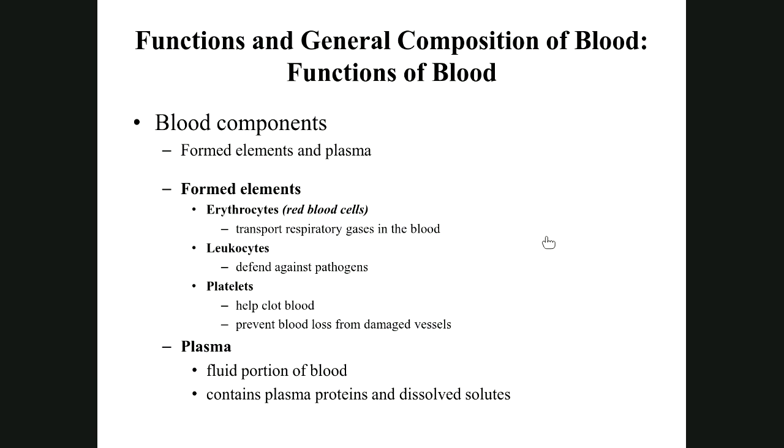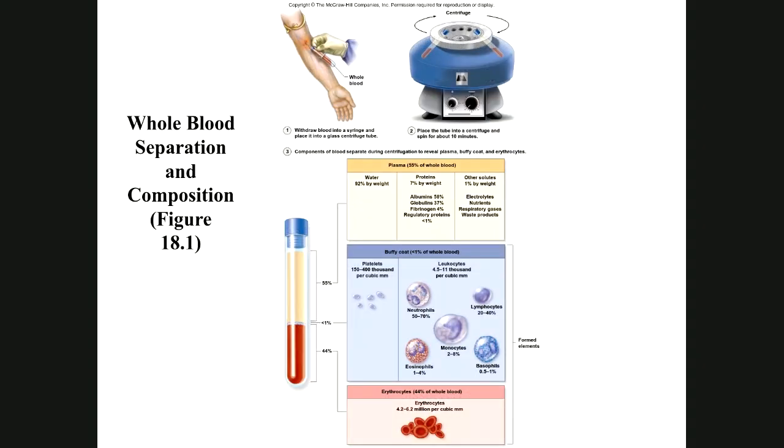Now, as I mentioned, the blood components. There is an image in our textbook that is a very helpful image, and I'm gonna zap over there just real quick, and then I'll come back. Here's this image. I think it's still figure 18.1. Here it's showing us if we centrifuge blood. Here is a sample, but it's separating blood and it's showing us the components right here. This information is our entire chapter in a nutshell. So when in doubt, reference this, right?